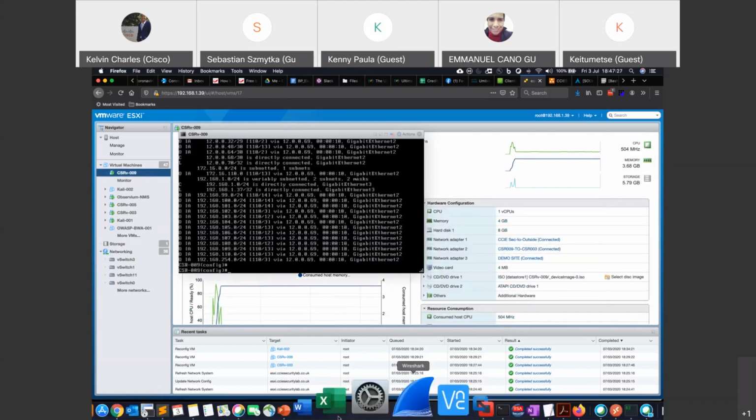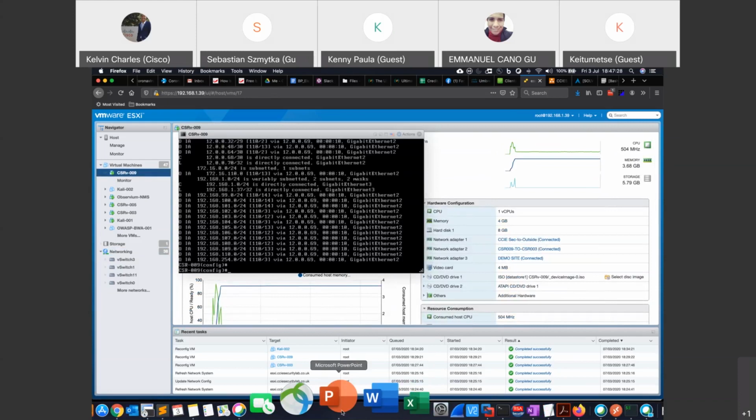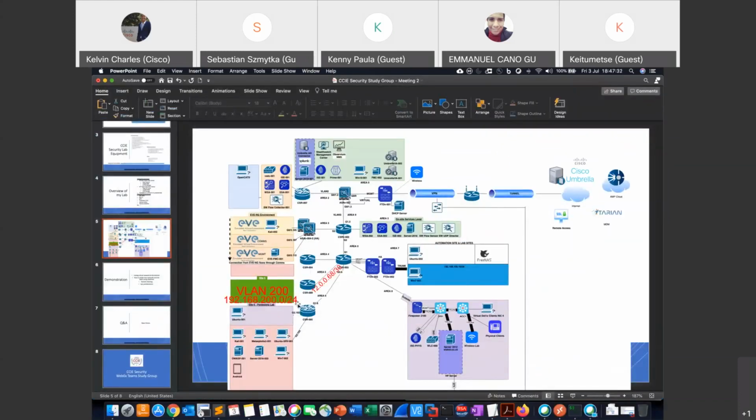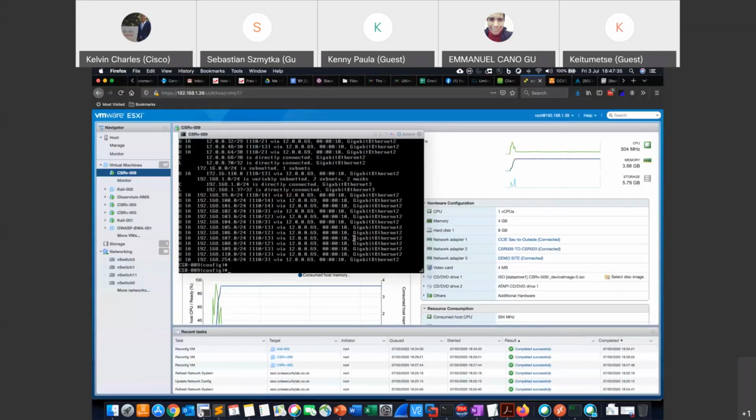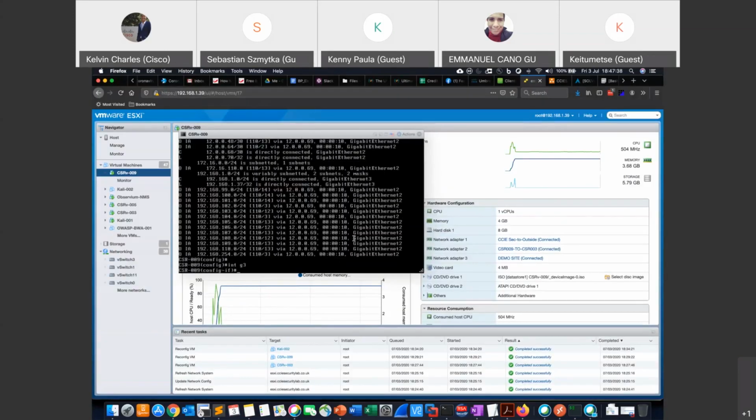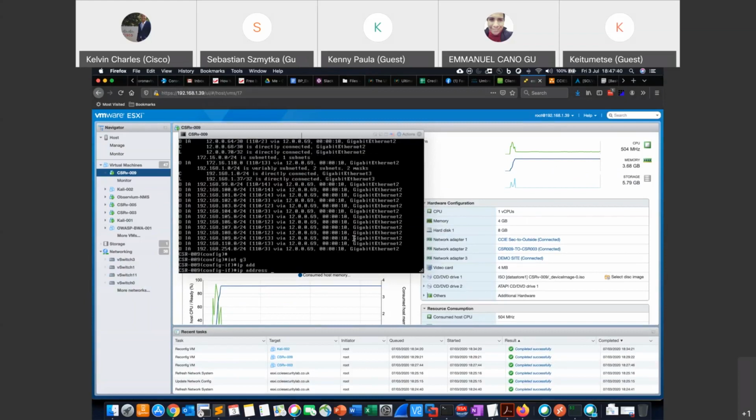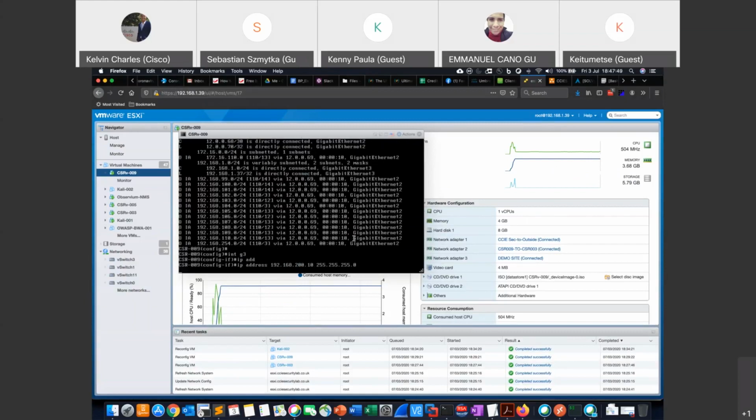So now we'll configure that interface. I think I gave it an IP address. So we're going to use 192.168.200.0/24. So interface gig 3, IP address 192.168.200.10 we'll give it. It's a /24.